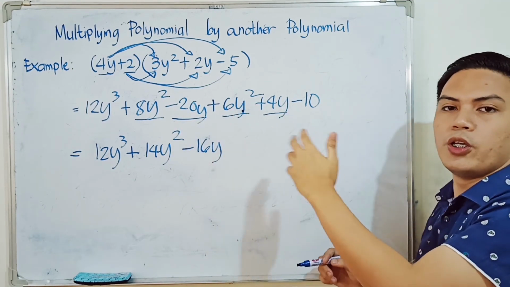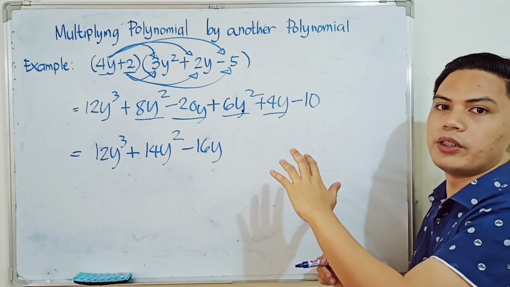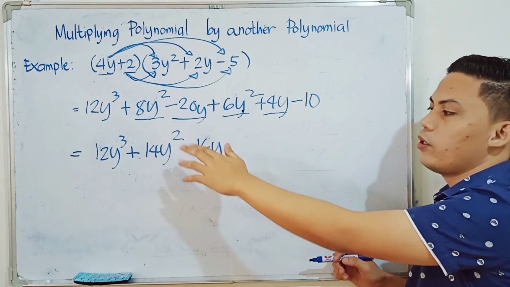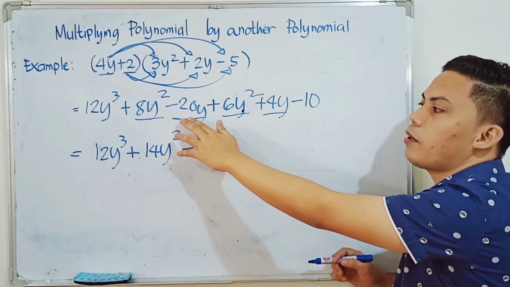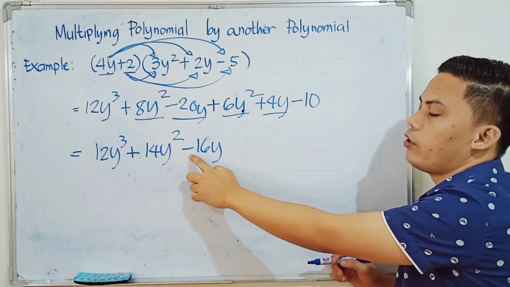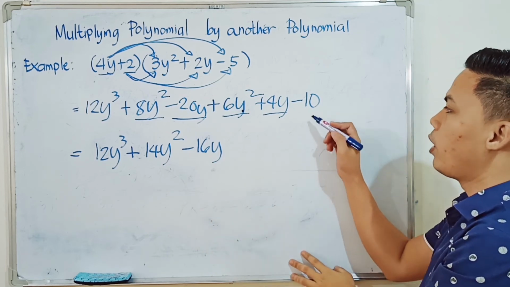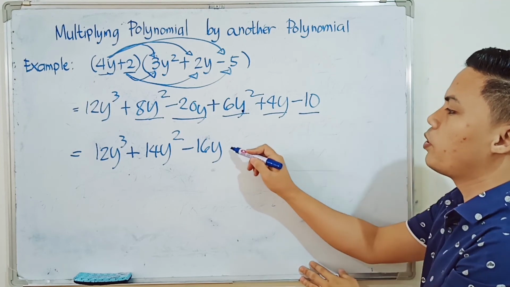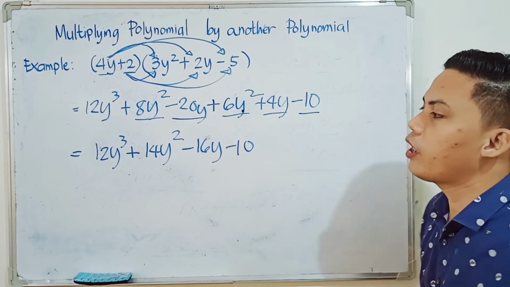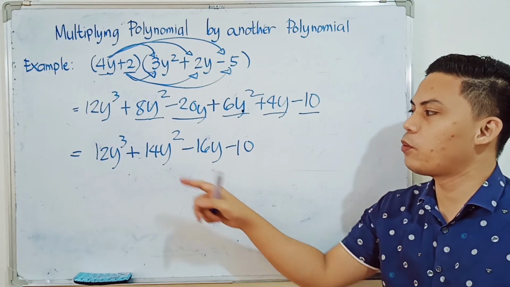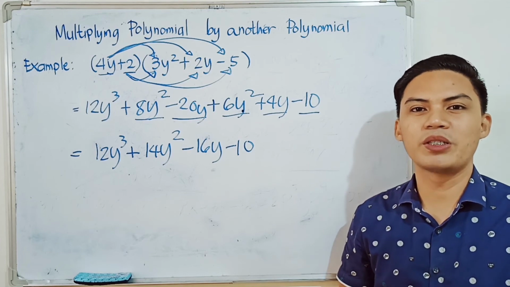Then we are going to proceed to subtraction. And kopyahin lang natin yung number na may greatest absolute value. So we have negative, or yung sign ng number na may greatest absolute value. Kaya yung answer natin is negative 16y. Then lastly, negative 10. So wala nang kapartner si negative 10. So we simply bring down negative 10. And finally, we arrive with the final answer, which is 12y cubed plus 14y squared minus 16y minus 10. Now it's your turn. Try to answer the following questions.